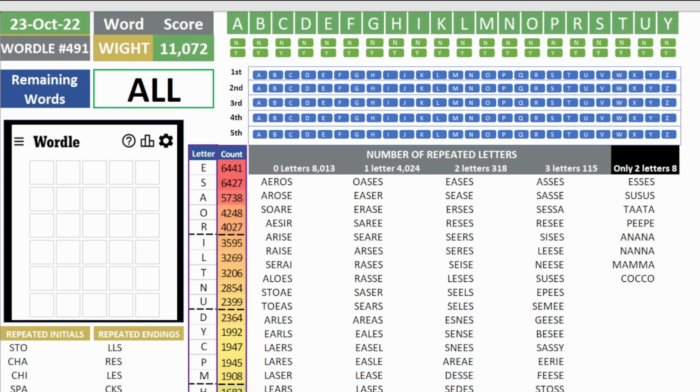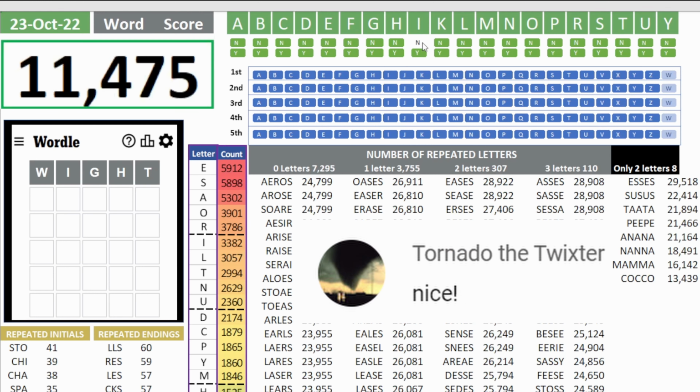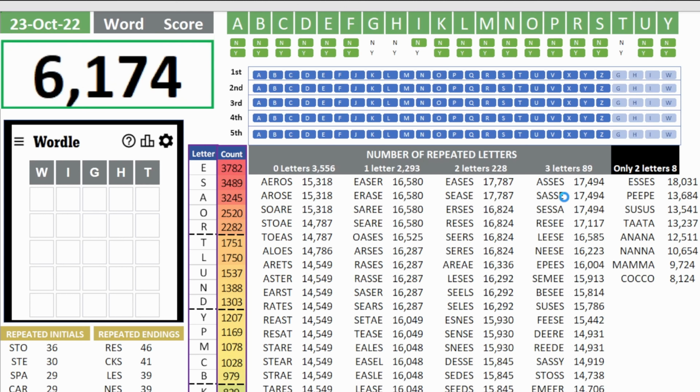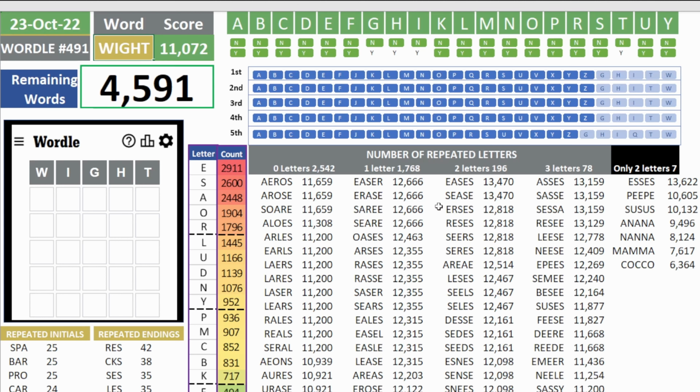All right, today we're doing another Halloween word. So today we're doing white, recommended by one of my subscribers. So let's remove the W, the I. Oh, we didn't find any letters. I was so caught up thinking about that word that I didn't look at the fact that we didn't get any yellows or greens. All right, so white. Wow, this is not a good start at all. We have 4,500 words remaining.